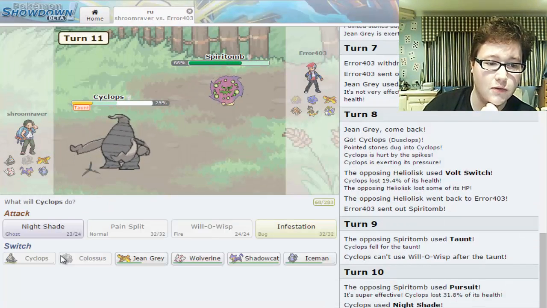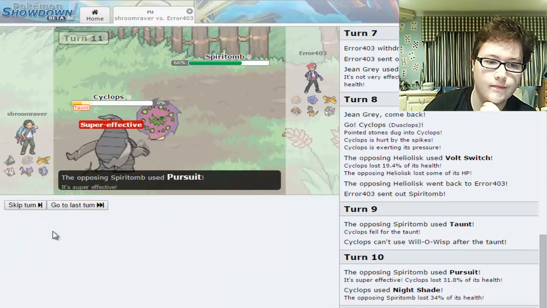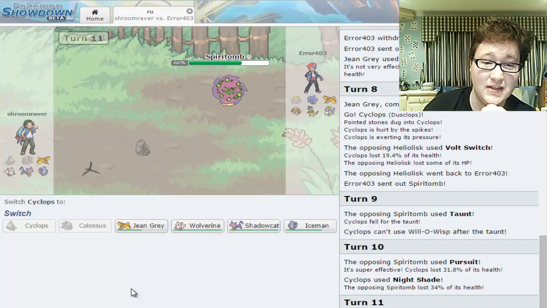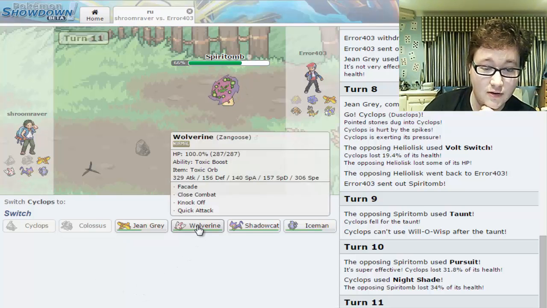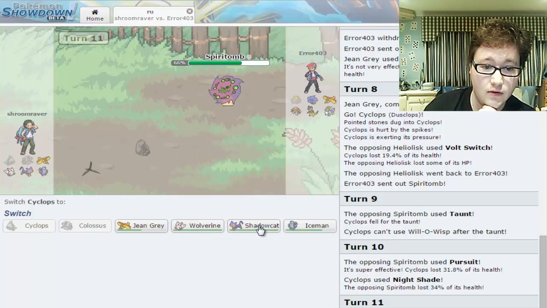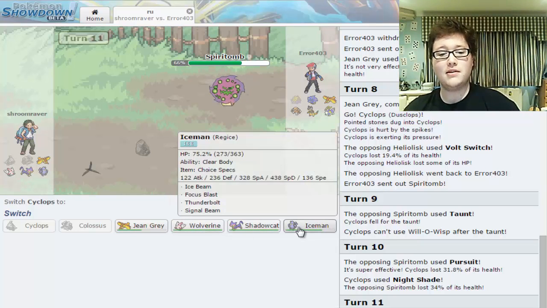This is a problem because my walls are just dropping like flies. And he takes me out with a couple of pursuits. Is this offensive Spiritomb? Is this banded Spiritomb? Holy expletive. Is that banded Spiritomb? That would be mental if it was.